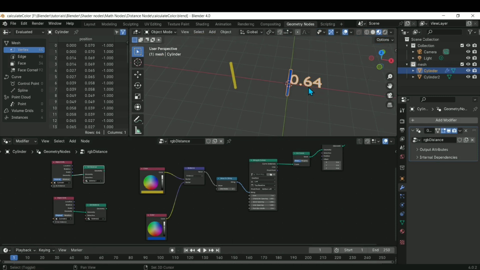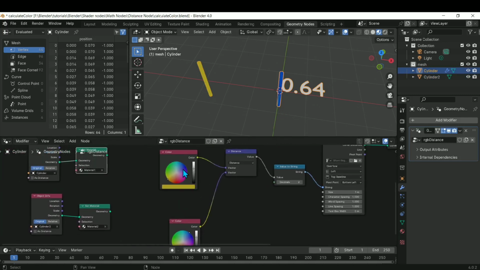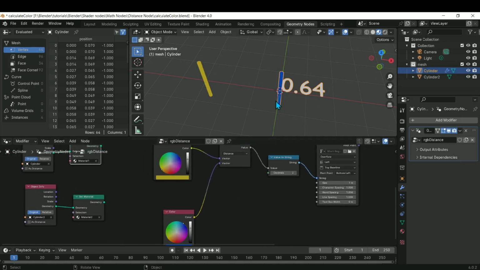I'm going to give the link to this color setup in my Gumroad as well. What it does is measure the distance between one RGB vector value and the other. Right now it's showing two different colors, yellow and blue.